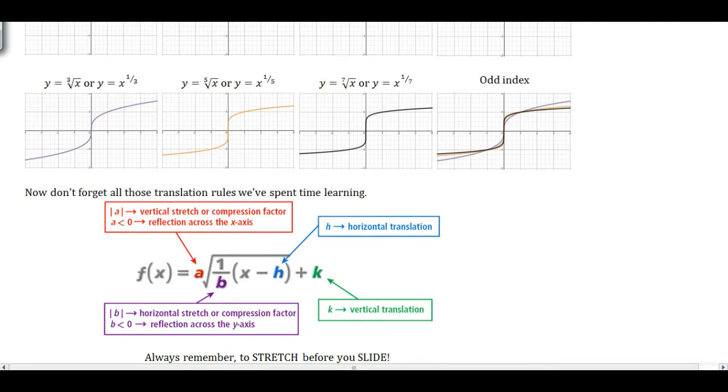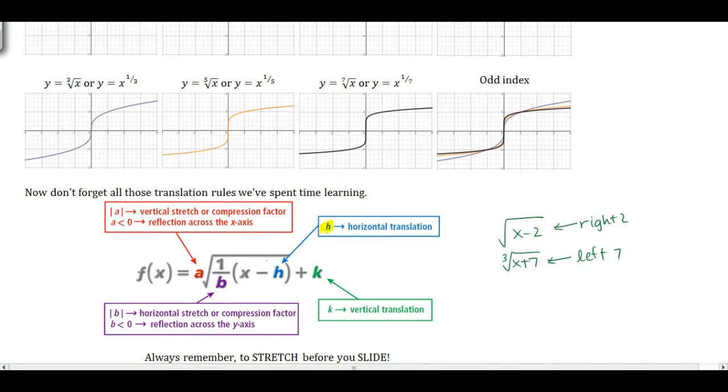Now, the ones that are inside the radical make it a little tougher. Whenever they're inside with the x, you always do the opposite. So you can see that this would be an h translation, even though it says -h here. What that means is this. If you have the square root of x minus 2, that looks like -2, but it actually goes right 2 units. If you have the cube root of x plus 7, that's actually left 7. So you've got to be real careful about how to read those. Anything happening to the x is always the opposite.